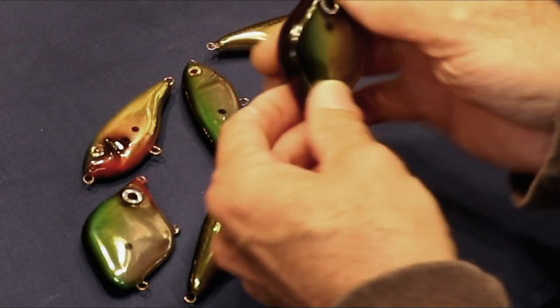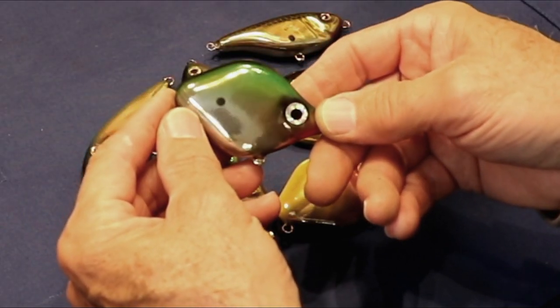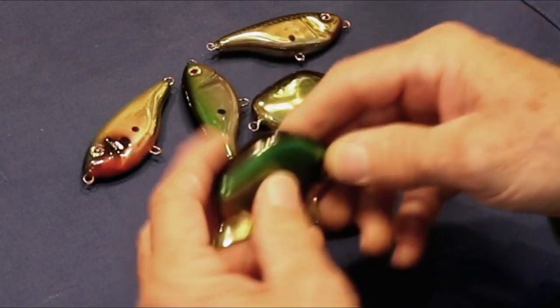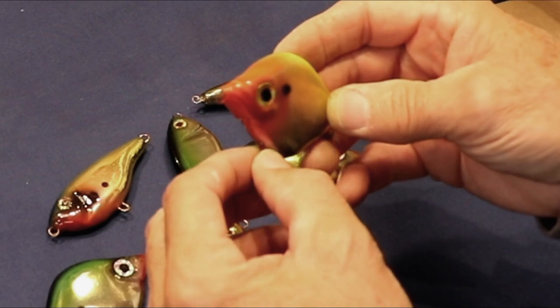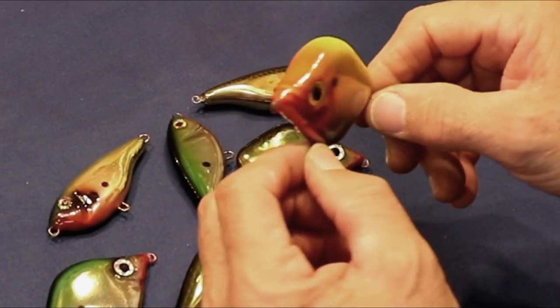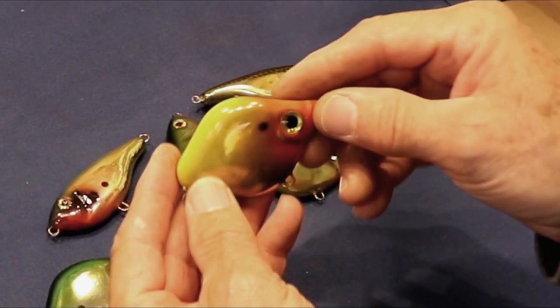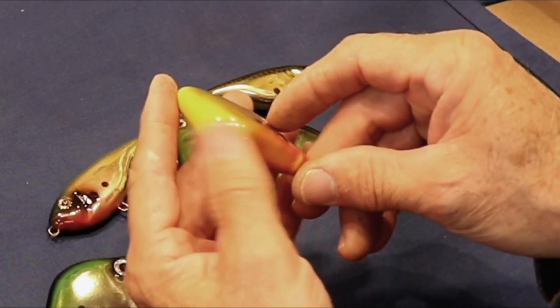I'm pretty happy. The gold came out pretty shiny. The eyes look good. That's pretty nice right there. You can see that I still have a lot of the reflective quality, even through all that paint. And this is kind of that wacky looking one that has the color shifting a little bit from layering the paints. So even this, with as many flaws as the silver had, it looks pretty nice, actually.